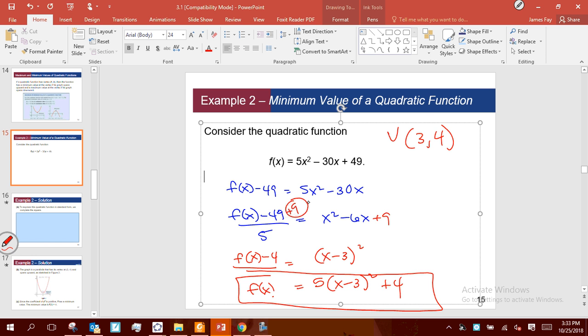It's a vertex. This thing is concave. It's positive 5, so it's concave up, so that's a minimum. My range, minimum value then is 4, so my range is going to go 4 to infinity. The domain, again, is polynomial, so it's all real numbers. We are decreasing and increasing. This is concave up, so it's going to be decreasing first. So from negative infinity up to 3, which is this x value here, it would be decreasing. From 3 to infinity, it starts to increase. 3 is that interchange, so we don't include that.